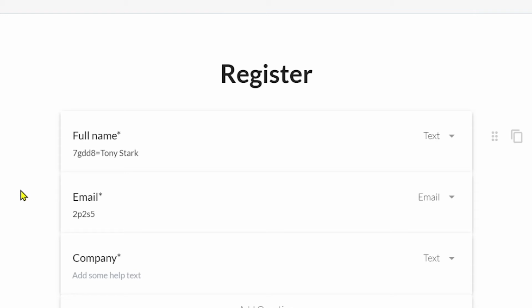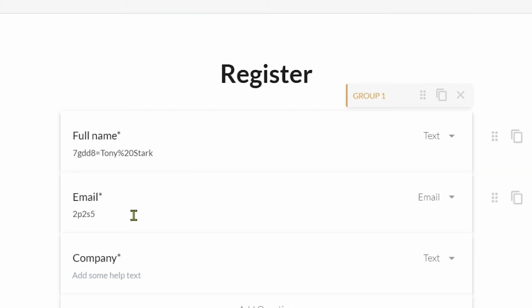But before we move on, URLs don't like certain characters, and we may cause a break if we use them. We instead use something called %encoding, or URL encoding. Particular symbols are represented by a code that will be preceded by a percentage symbol. We use the percentage symbol and 20 to tell our URL that we want a space here. For our key value pair for the full name field, it will now be 7GDD8, the equality symbol, followed by Tony, then the percentage symbol, 20 Stark. Take a look at the description below this video to find a list of these supported codes.